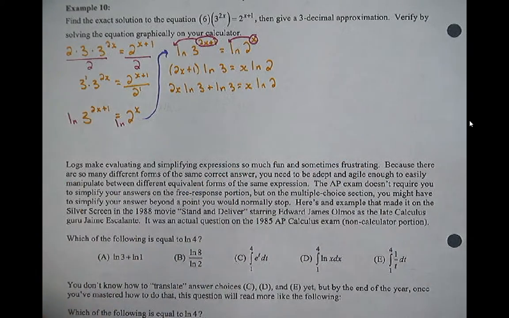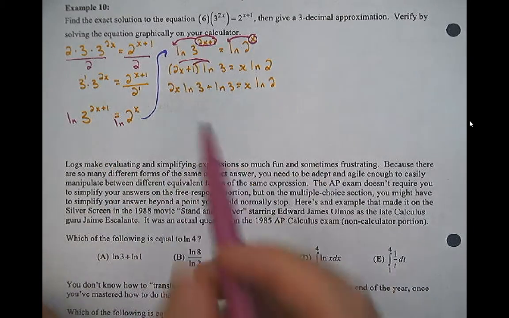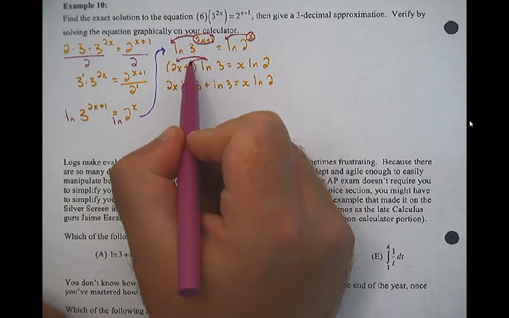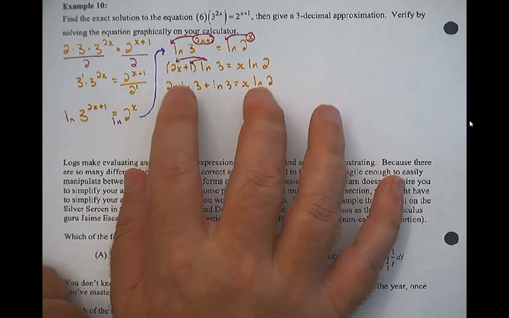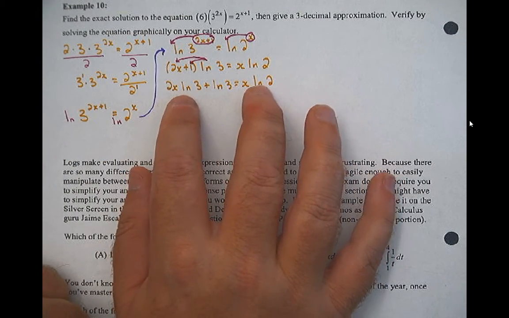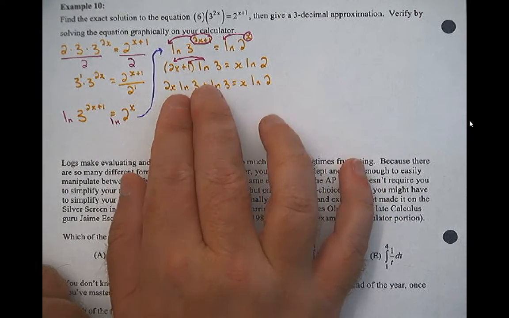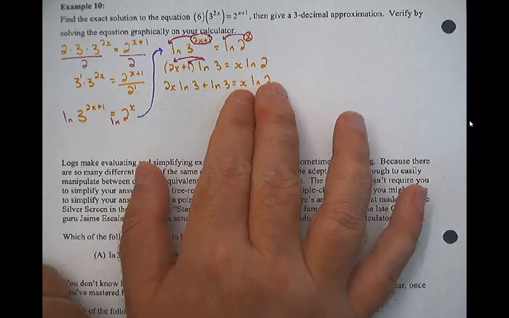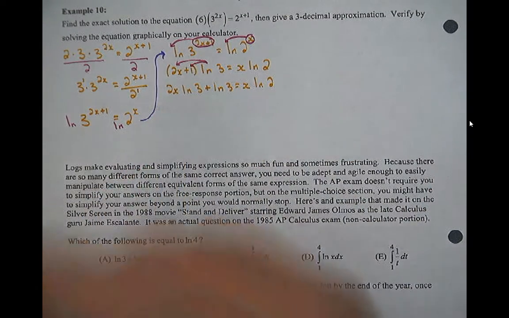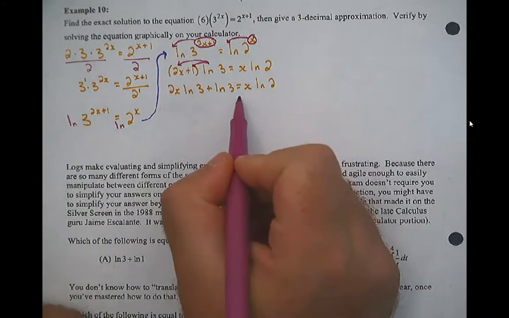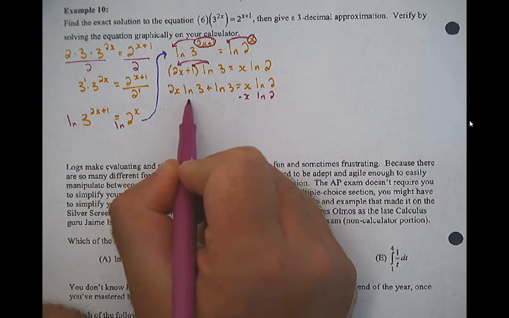So suddenly we have something that doesn't have any parentheses. It doesn't have any exponents. Everything's kind of looking a little bit nicer. So what would we normally do if we had x's on both sides of an equation? Well, hopefully you're saying that we would combine our x stuff on one side and move anything non-x to the other side. So I'm going to do a double move here. I'm going to subtract x natural log of 2, and I'm going to subtract it from over here.